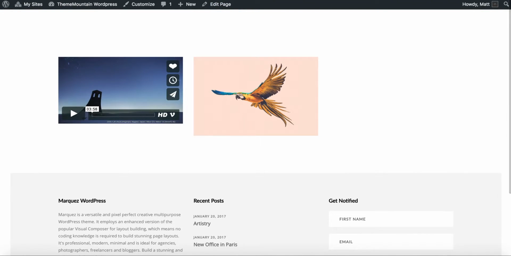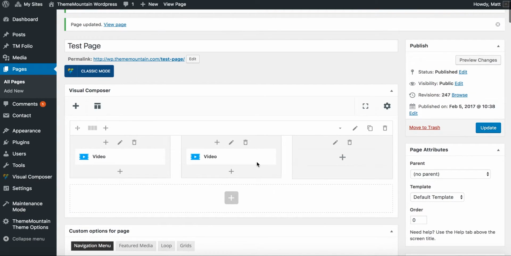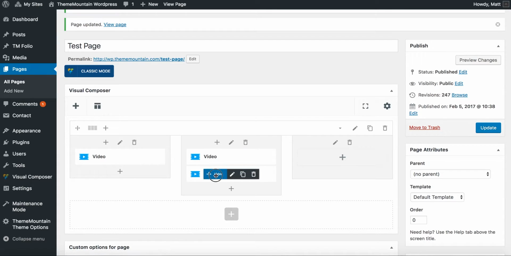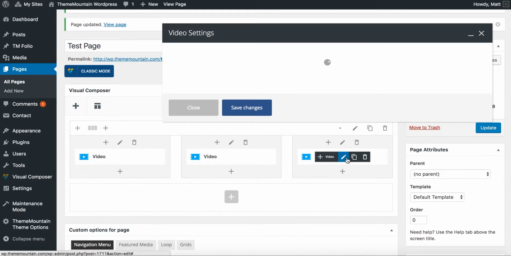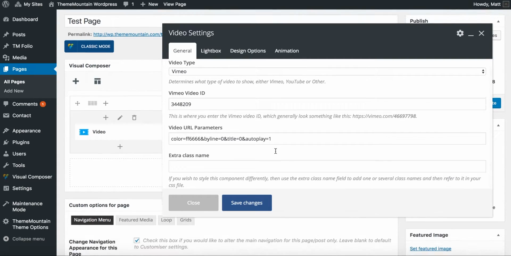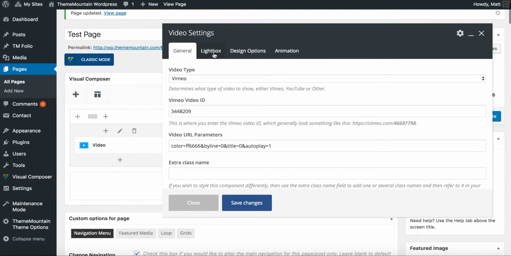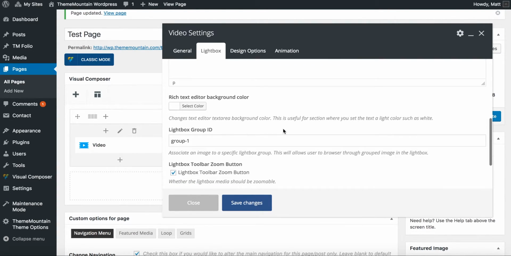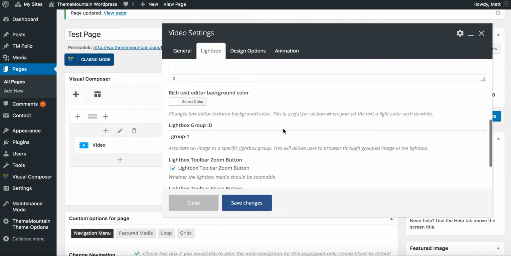Now I'm going to show you how to launch a video using a thumbnail icon. So again, I'm just going to go ahead and duplicate the one we just created. And keep in mind that it also means that we duplicated the lightbox group ID, and that's exactly what I want. So I have it here.